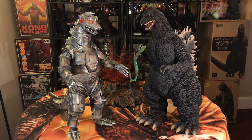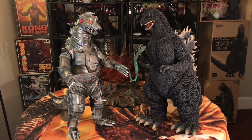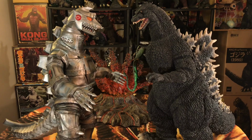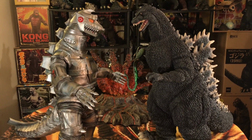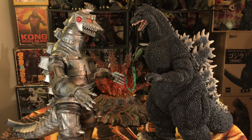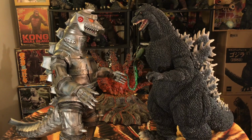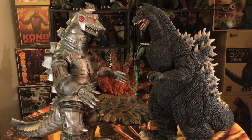Okay, folks, this is the last size comparison, and yeah, it's the battle of the tallest gigantics of the X Plus Gigantic Series. And yes, alongside the Man of the Hour, the Mechagodzilla 1974 Week Exclusive Edition Gigantic Series figure, I have the 1989 Godzilla Gigantic Series figure from X Plus. And as you can see, they look so well together. And as I mentioned earlier, they are neck and neck, but the 89 does topple the Mechagodzilla just a little bit. Not much. Yeah, I think the dorsal plates on top of his head gives him maybe like a 1/4 of an inch height advantage over Mechagodzilla. But Mechagodzilla is right there with him.